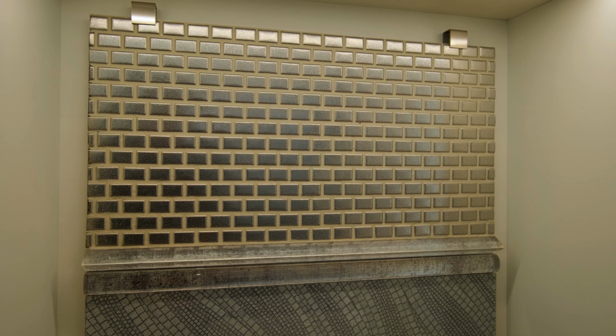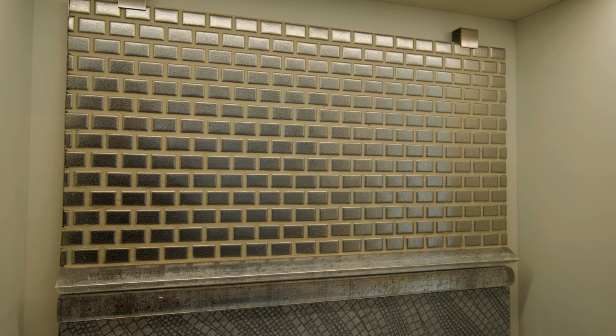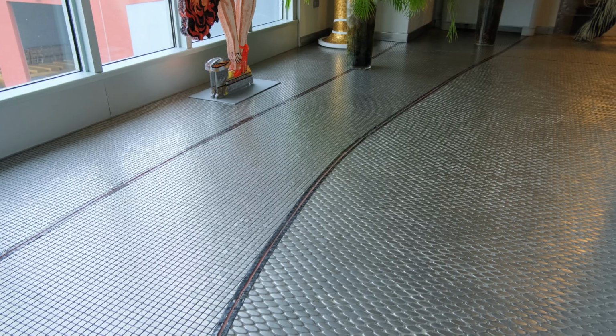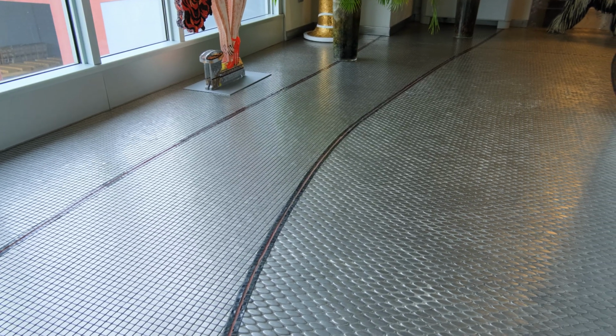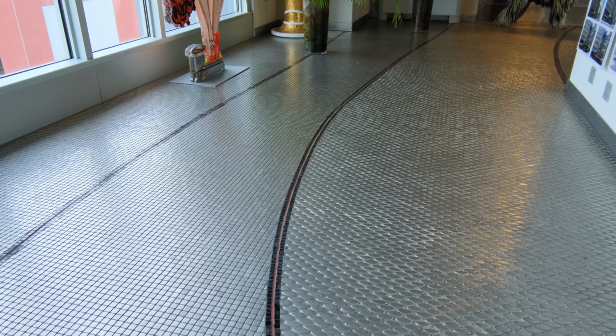It is also worth mentioning that Sicis is a manufacturer of unique metal mosaics. This patented technology allows metal to be deposited on a polymer base, therefore the metal does not corrode, it does not peel off and doesn't fall off, unlike similar products made in Southeastern Asia. Now, this aesthetic of course is not very popular, but nevertheless it can be used in some special projects.